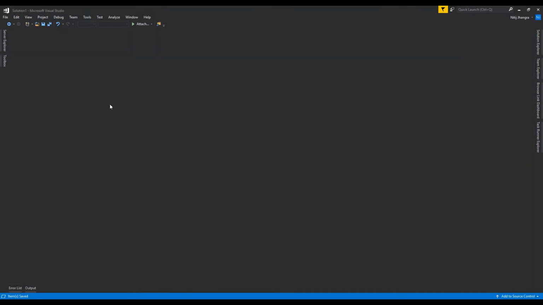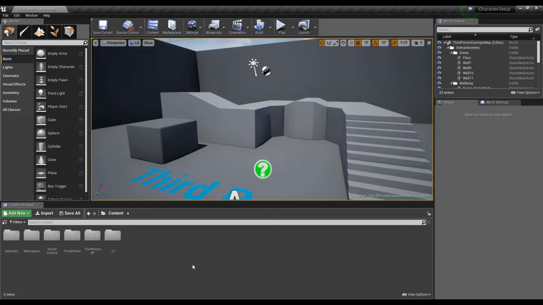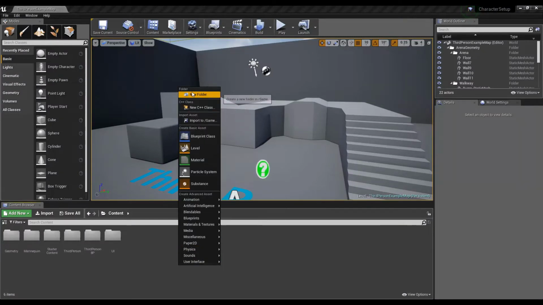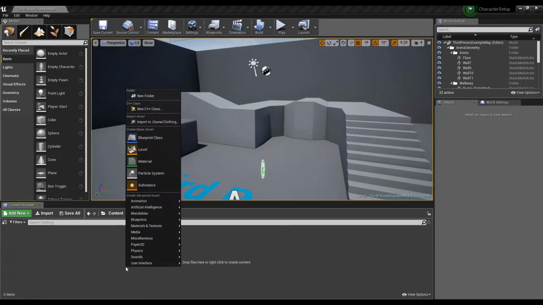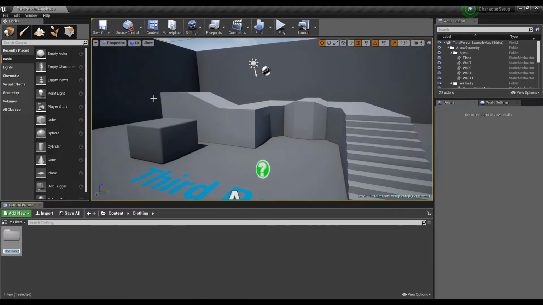pants. Alright, now the next thing I will do is create a folder in this Unreal Engine project, and let's name it clothing, and then create another folder named outfit1, and then I will import all of those clothing assets which I have just saved from Visual Studio.